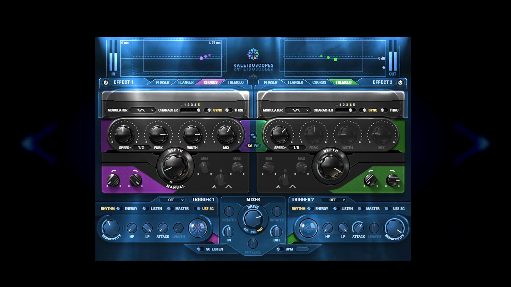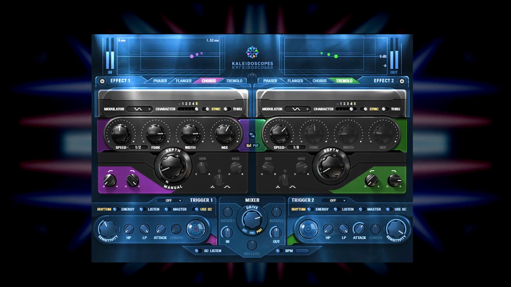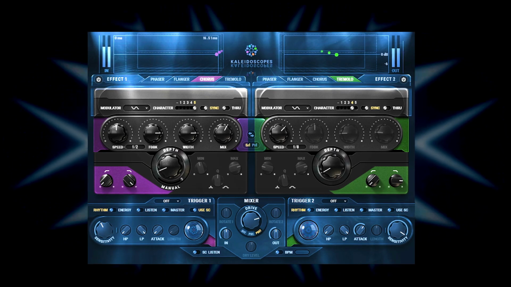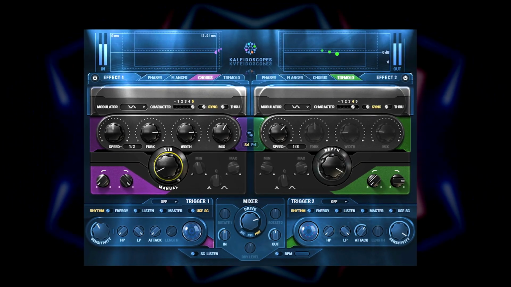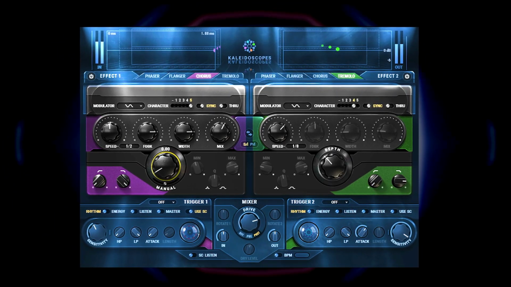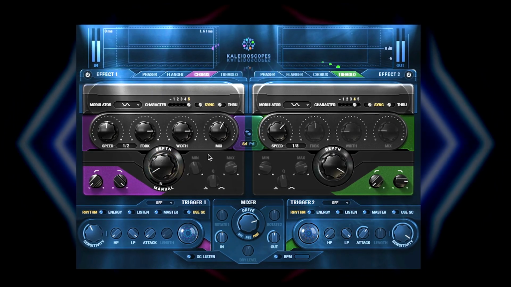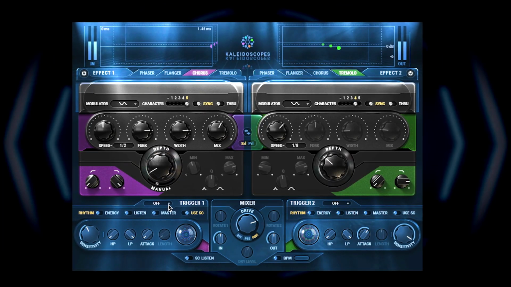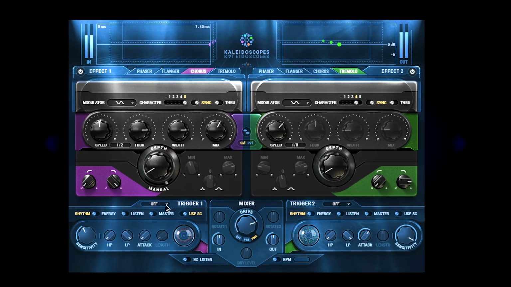If you're looking to add unique texture, or you want to create more interesting sounds or beats, the Kaleidoscopes plugin opens up a ton of potential in terms of generating color and feel, whether you want a quick enhancement or to get psychedelic. To learn even more about the Kaleidoscopes plugin, visit waves.com/KS.